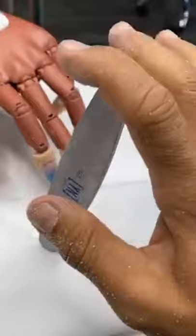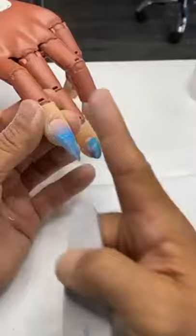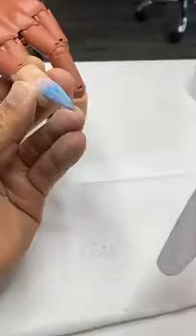Then I'm going to come around the cuticle area, and I'm filing down one side. You can see the position of my hand as well. I have my finger up here as I'm gripping, not holding it like this. Holding it from the top allows me to come down in one direction, so my file marks all go this way. When I'm working this side, my finger is here: contact, let it slide down, contact, let it slide, contact, right, all the way through. Once I'm done doing that, I'm going back and forth from this to this, and then you're going to see how sharp this is.